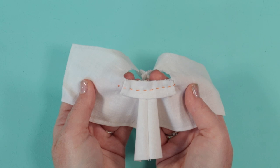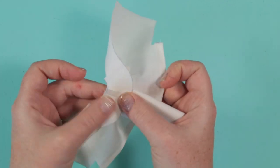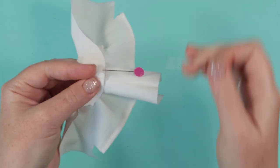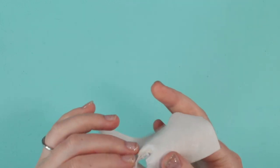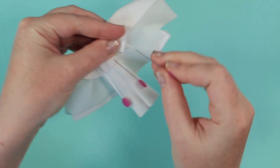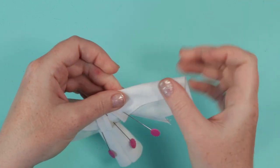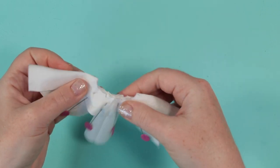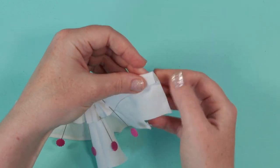With right sides together, take the facing extension and align its centre seam with the centre seam of the shirt back seam. The collar is in between them. From the center, working outwards again, pin the facing extension so the neckline is aligned on each side. Also pin the lower hem of the facing as shown.